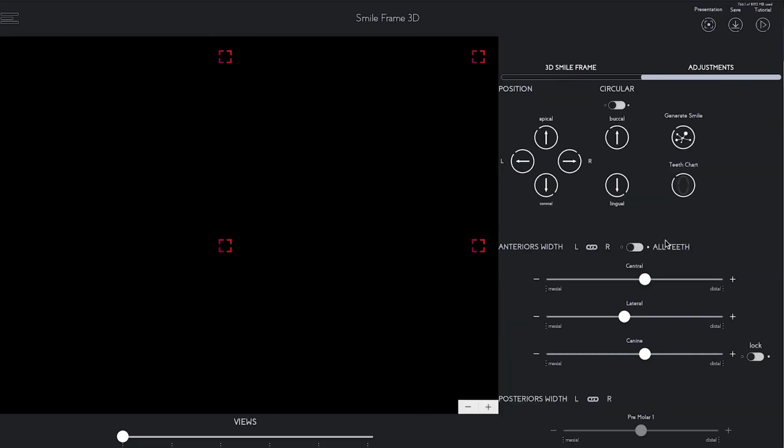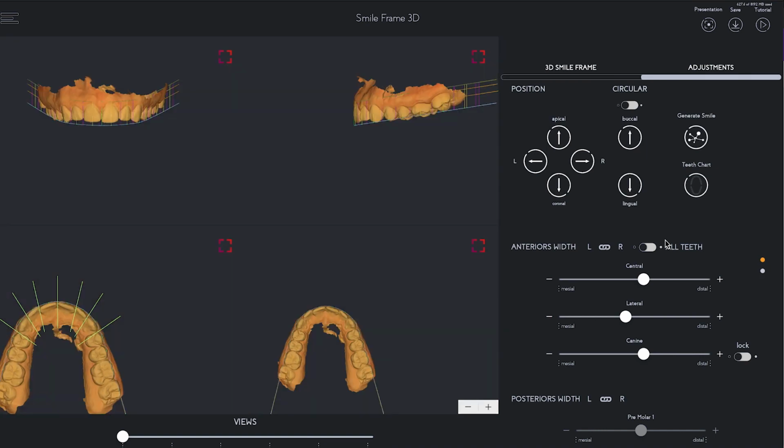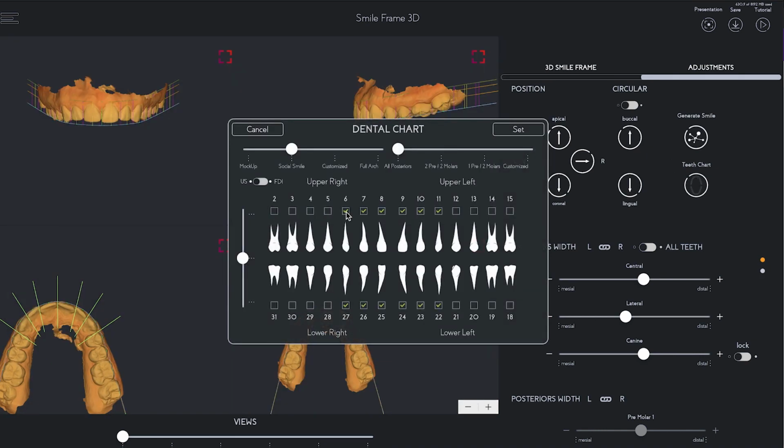And then the next step is to select the number of teeth that you want for this dental mock-up. As you can see here, you can do upper and lower. For this specific case, I'm doing just the uppers, and I can select from a full arch to a more customizable design. Let's say you have just two centrals, two laterals, or designing one crown, for example. You can do that as well.